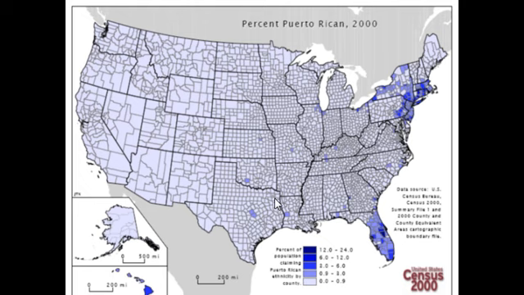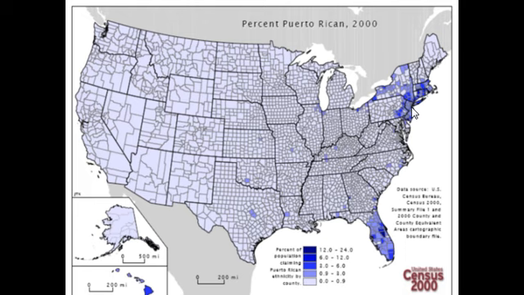Again, dramatic concentration. You have Florida, which makes sense because it's close to Puerto Rico. Puerto Rico is right about here. But also the northeastern seaboard, basically the New York City metropolitan area. The reason that's the case is because both Florida, especially Miami, and New York have a lot of direct flights to the capital city of Puerto Rico, San Juan. And so in a way, they're both geographically proximate.